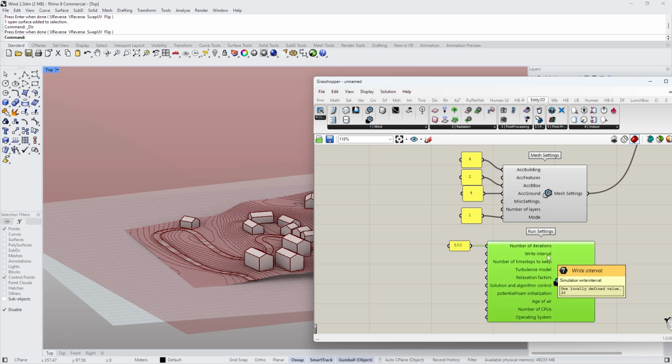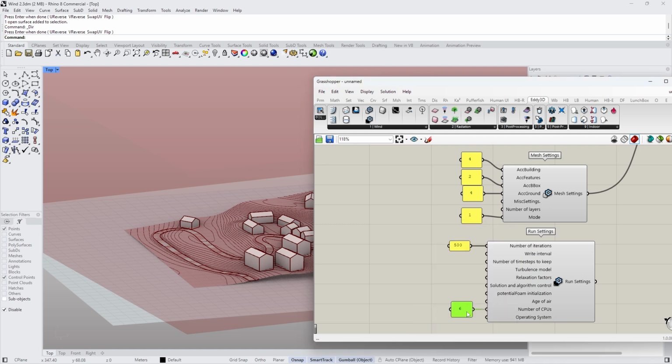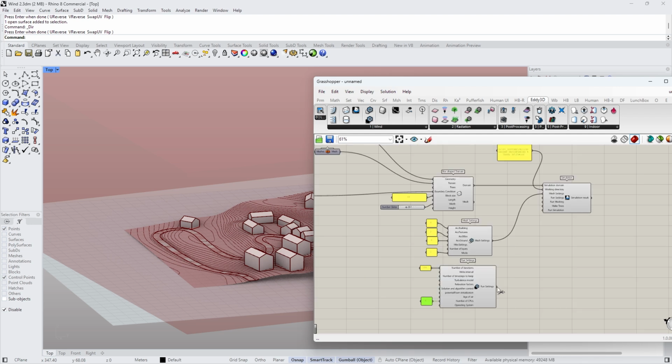The writing interval I keep as it is, and in the CPUs I put 6. That's the number which worked fine for me in the past. It says here you can also set -1. That will automatically set your CPUs to -1 CPU. That's what I understand. So basically it checks how many CPUs you have and then subtracts 1. The reason is that you will then still be able to use your computer. Okay, run settings, this goes here.